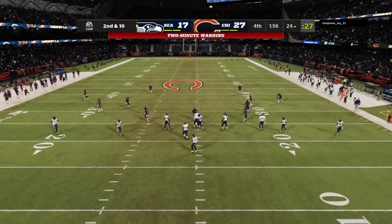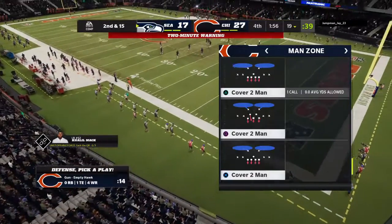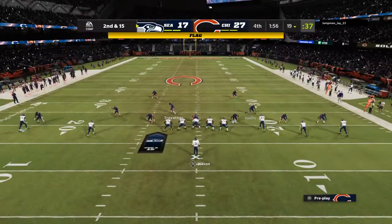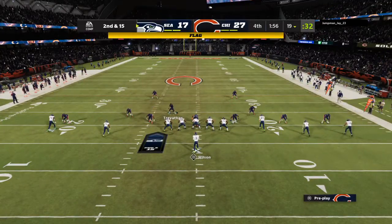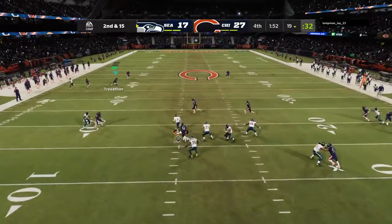False start's going to push him back, but these days, how hard must it be to be an offensive lineman? It's very hard, Brandon. You've got defensive linemen flinching, trying to draw you offside. You've got the loud crowds, and there are just so many super athletic players on defense now that you have to deal with each week. But through it all, these guys just sit in there for 4 quarters and slug it out.